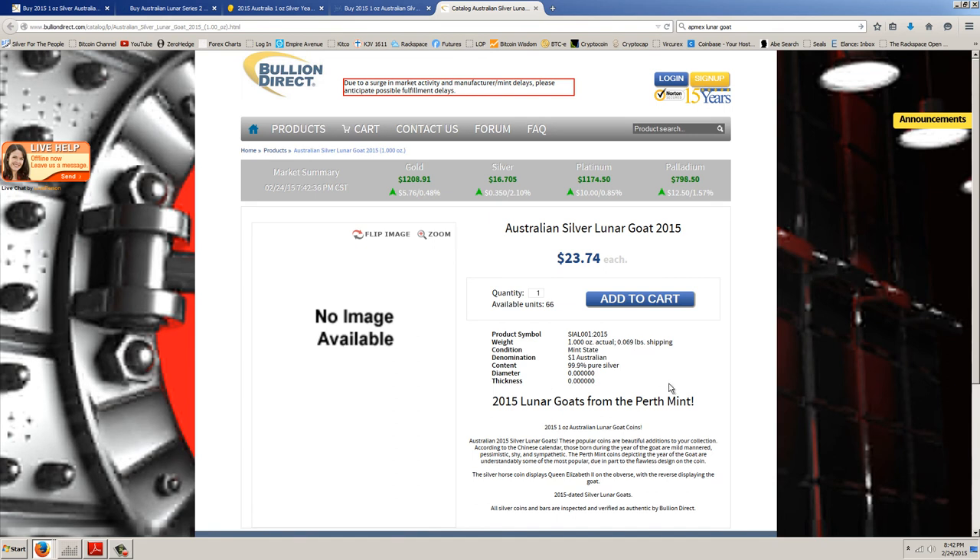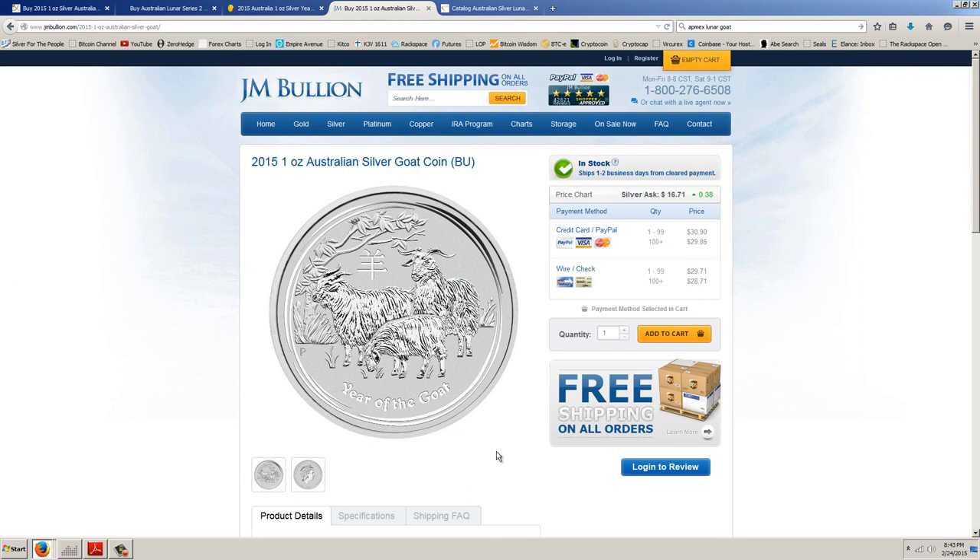This is something I came across. The ones that I come across are in the lunar series, because that's the one I stack the most, pay attention to the most, and invest in the most. This one started really jumping out at me today because I was looking at this GOAT series. The GOAT series, for a number of reasons, has not been one that I've really liked — I always go by aesthetics, and that's just my opinion. It's served me fairly well in the past: it got me heavily into the tigers and heavily into the horses, and we know those horses have done fairly well.